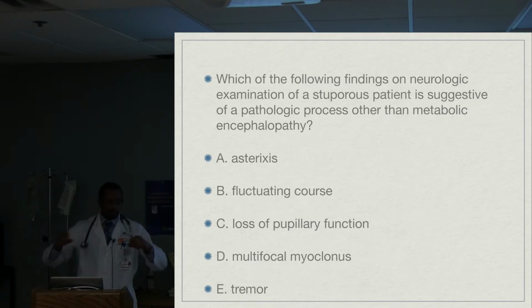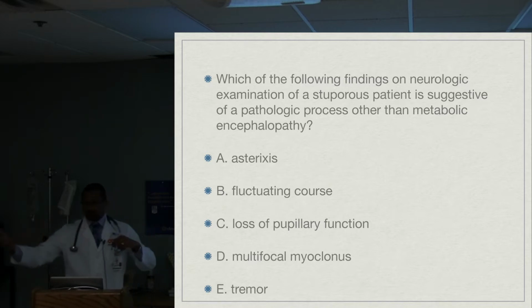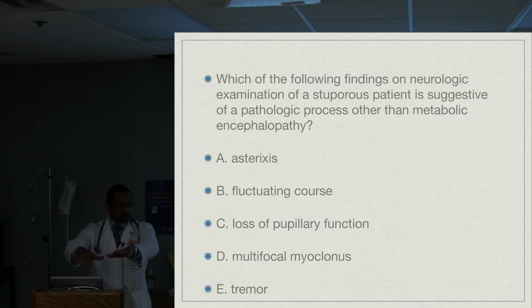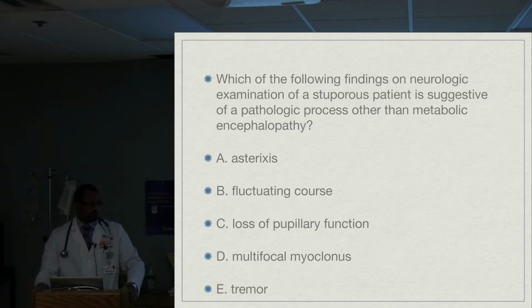If you see someone like that, it could be hypoxic injury, but sometimes you can see those in someone with severe metabolic abnormalities too. So multifocal could be tremor, very shaky, especially in a patient with alcoholic liver cirrhosis. You can see it very bad, and they're so shaky and tremulous. So that also could be metabolic more than being pathologic.